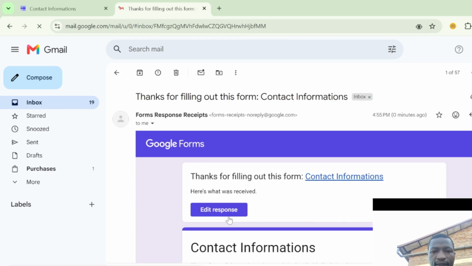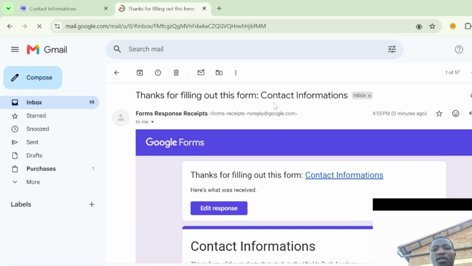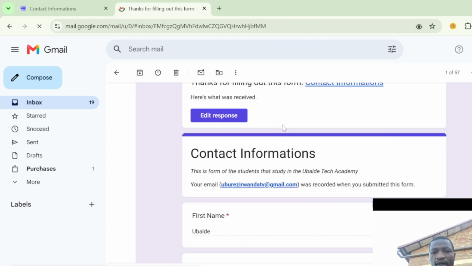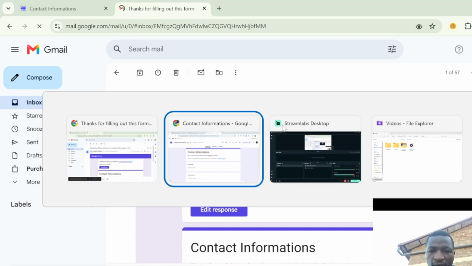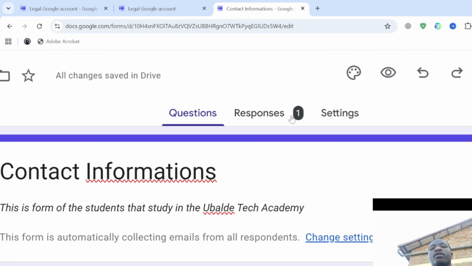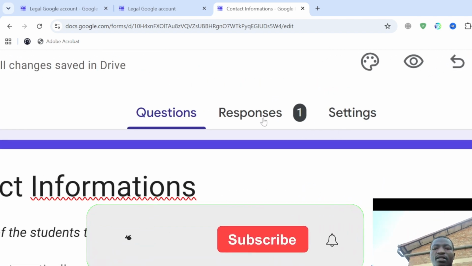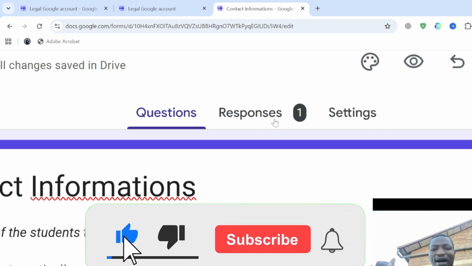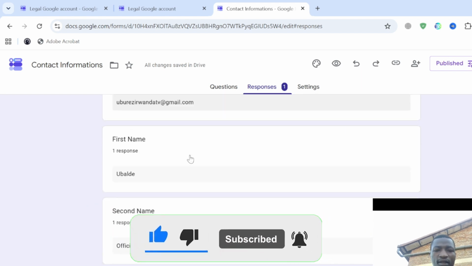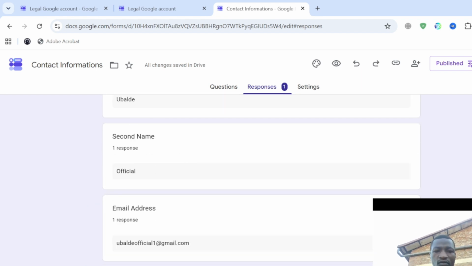Yes, this is, thanks for filling out this form, contact information, and this is our contact information. And here also you see we have the response. This is the response of who submitted, you see the person's name, official email address, and so on.